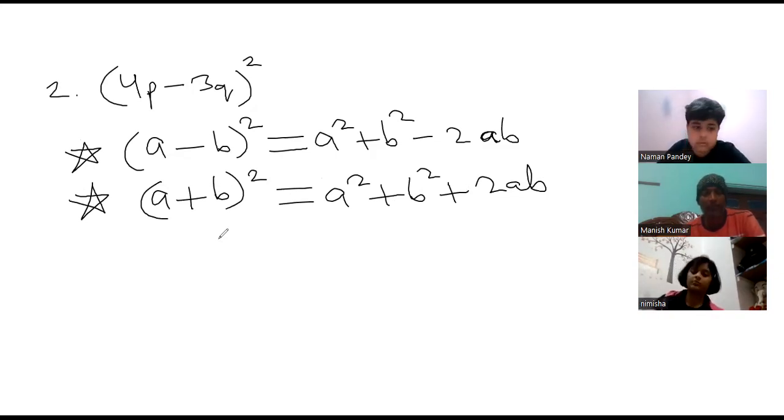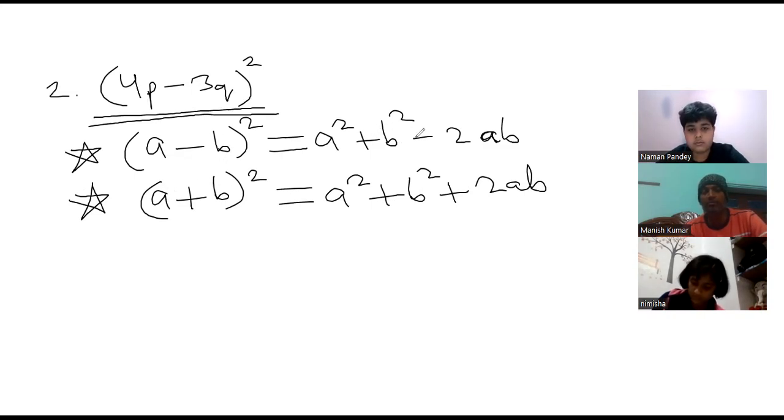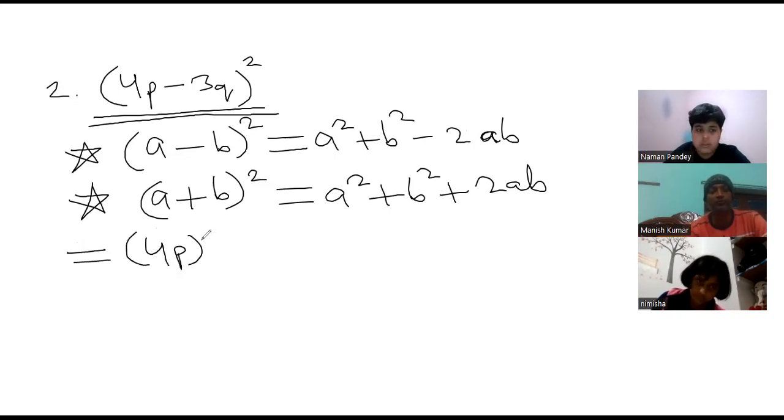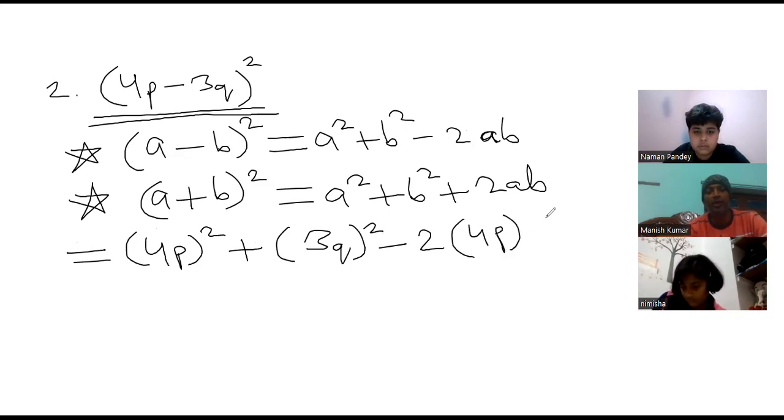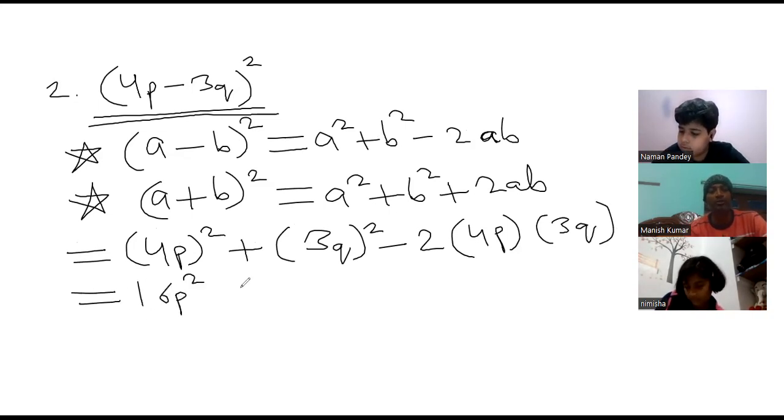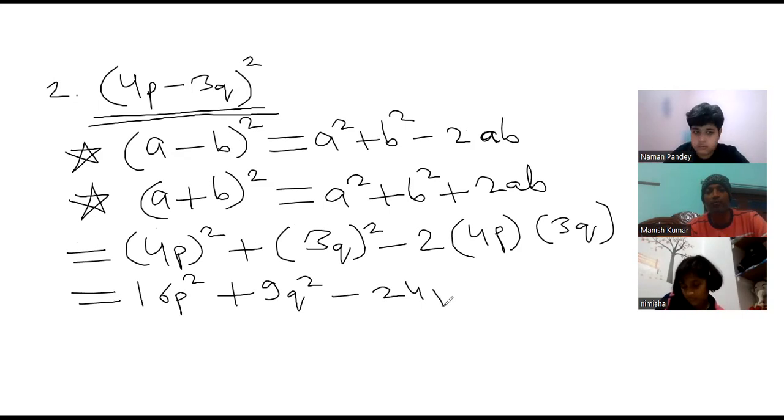Now we have to apply the same formula in this question. Now here, what is A? In this question, what will be A? So A will be 4p, sir. And B is 3q, isn't it? Now we know that A minus B whole square is A square plus B square minus 2AB. That only we will apply here. A square means 4p square, plus B square means plus 3q whole square, minus 2ab means minus 2 here, and then a is 4p, and then b is 3q, isn't it? Equal to 16p square, 9q square, minus 4 into 8, 8 into 3 is 24pq.